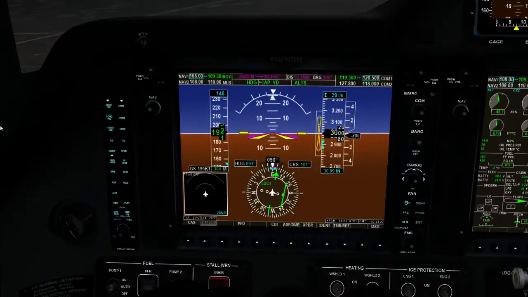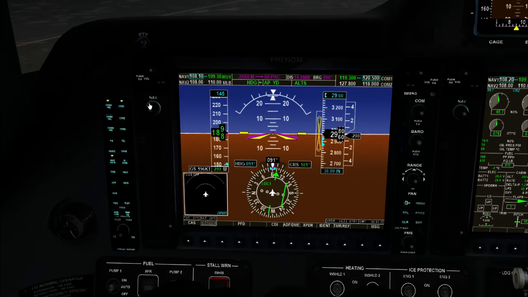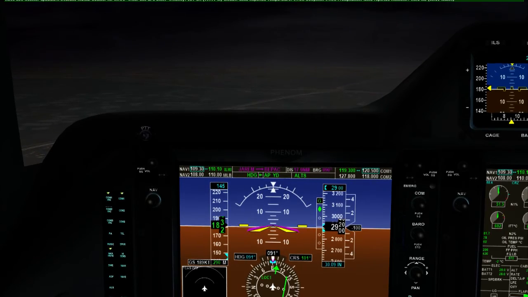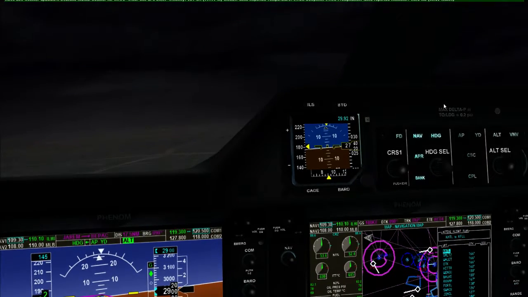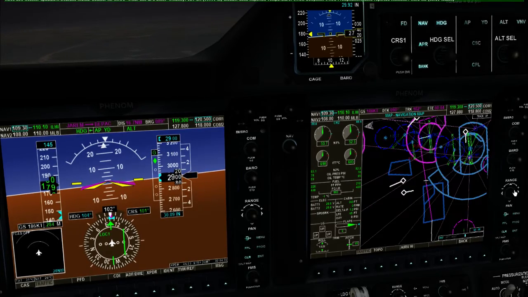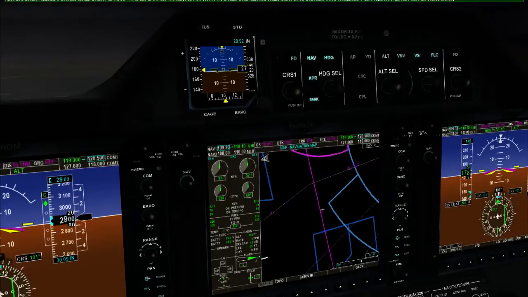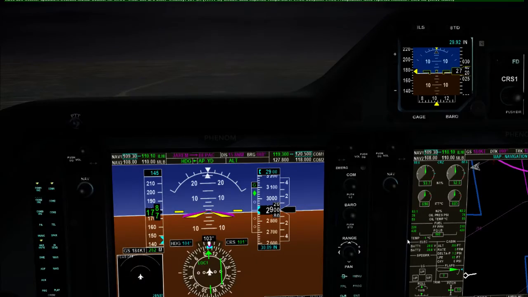110.1 is the ILS frequency. 110.1. There we go. Below the glide path, I picked up the ILS. What I need to do is come right a little bit. Intercept. 17 miles out. Let's cut a new track. Alright, let's get rid of the flight plan. Let's go ahead and zoom in. There we go. And we have a little bit of a haze. Oh, I'm pretty low. That's my speed, and I'm coming in a little bit fast. 16 miles out, so let's go ahead and reduce the speed.